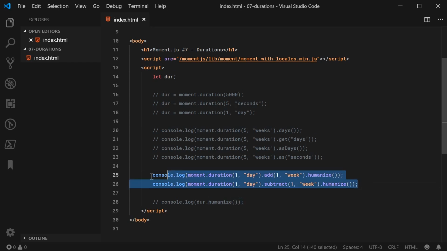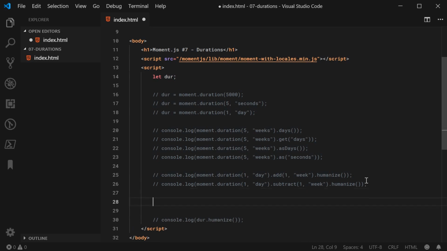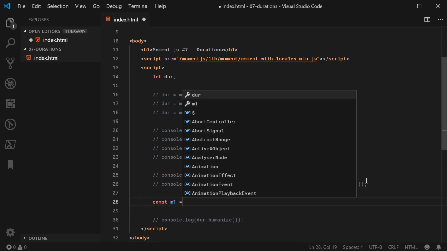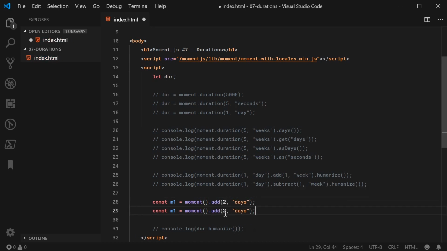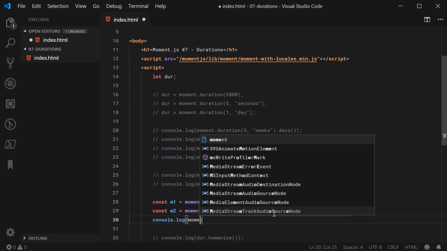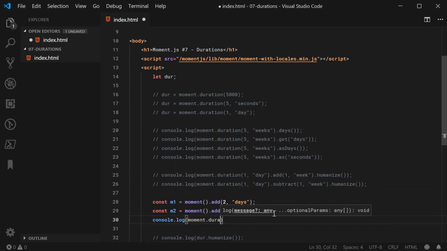So a common use case of the duration is using it with the moment.diff function. So down here, I'm going to declare 2 moments. So const m1 equal to moment for the current time. I'm going to add 2 days to that. And then I'm going to say 1 week for the second moment object, so m2. Then I'll say console.log moment.duration. I'm going to pass in here the difference between m2 and m1.